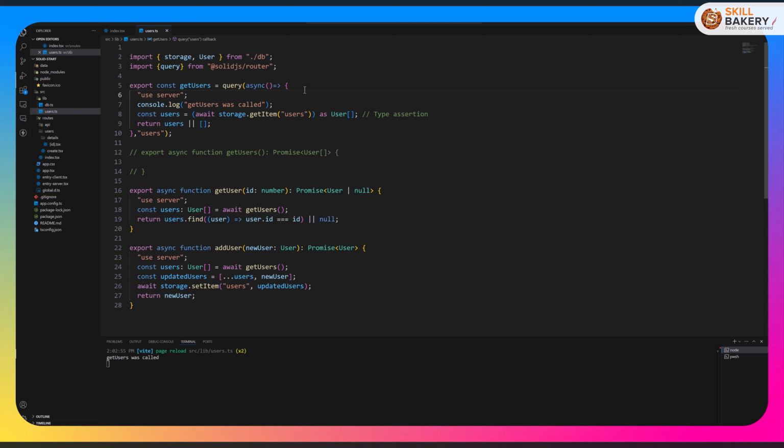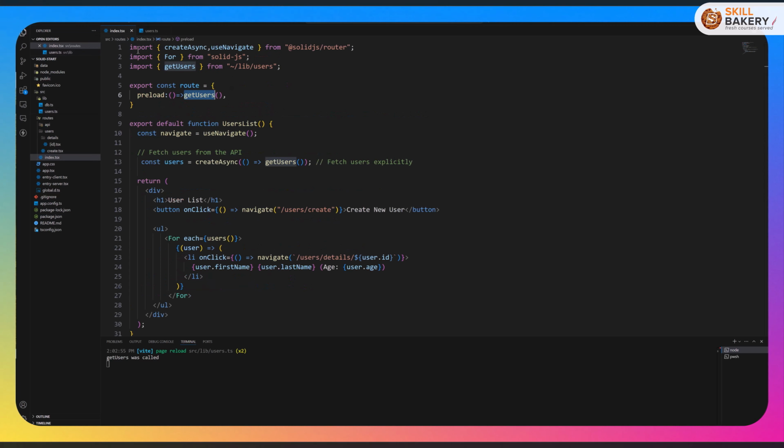Other thing that you will notice over here, instead of having a global useServer, we are now having it within each of the functions. So we have useServer, and then we are logging it over here how many times this particular method has been called. Now, the rest of the code remains as is. We are simply returning the users, and here the query is basically having a key value pair. So this is the data that it has, and this is the key using which this data will be retrieved. So we have users as a key over here.